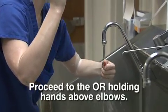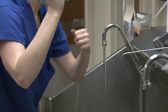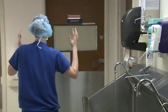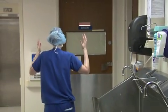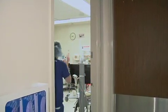Proceed to the operating room suite, holding hands above elbows. Once in the operating room suite, hands and arms should be dried using a sterile towel and aseptic technique. You are now ready to have the scrub tech don your gown and sterile gloves.